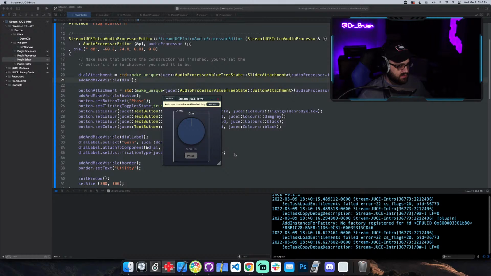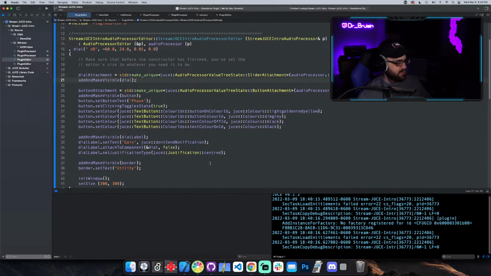And here we go. Here's the dial. It has this cool little feature where when you mouse over it, it highlights slightly. It's got a nice little shadow going around it. It's got a pleasing color. The font is bold. And what's the font? I think it is Helvetica, I think.